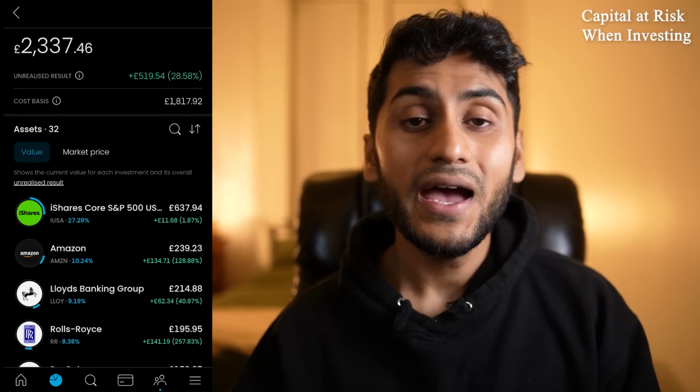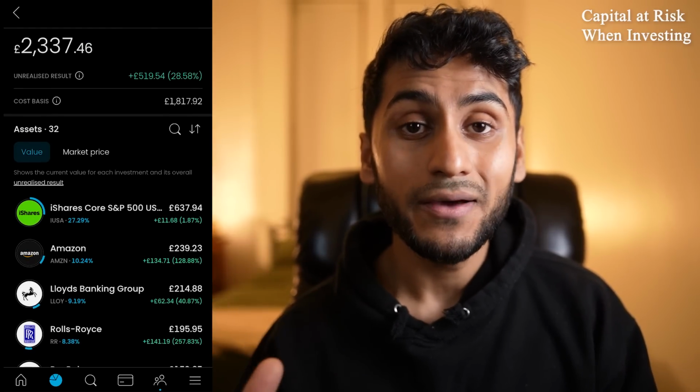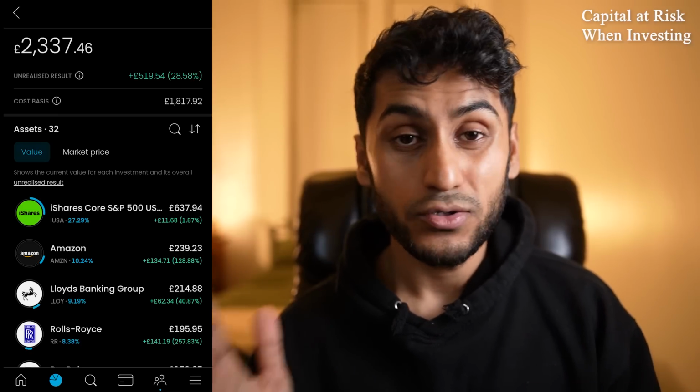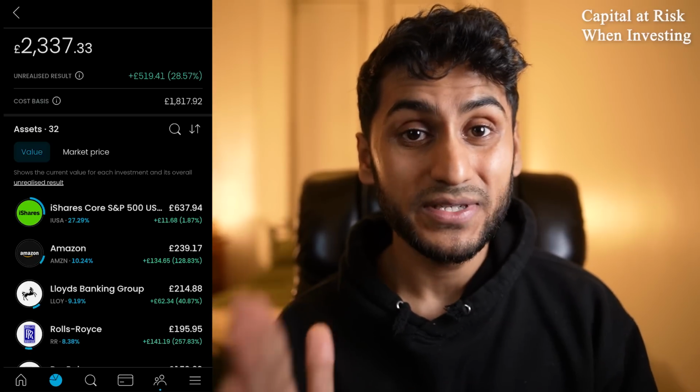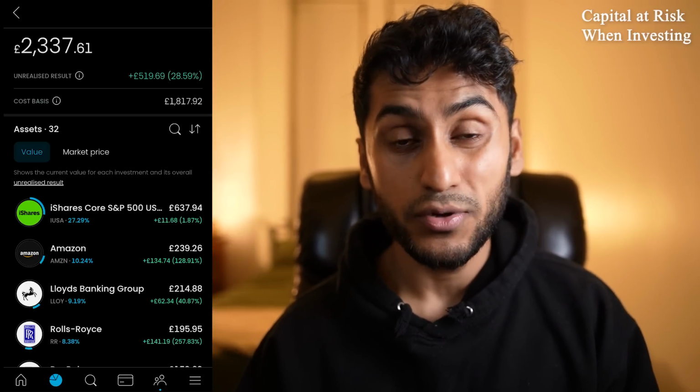As you can see here, we have the assets value. Out of your portfolio, this is the total amount that you would get if you were to instantly liquidate all your assets, your stocks and shares, your bonds or whatever, at that particular point in time. This is basically an unrealized result, a positive or negative.